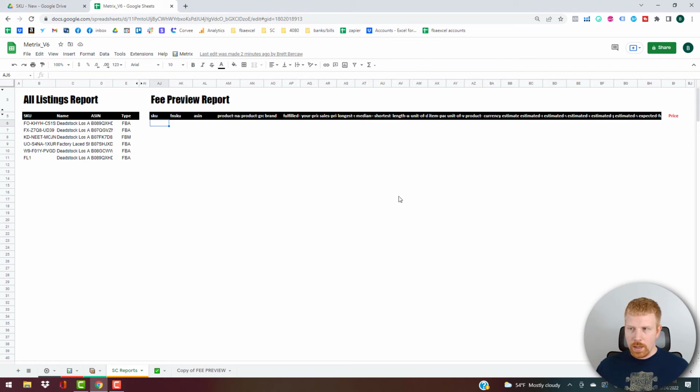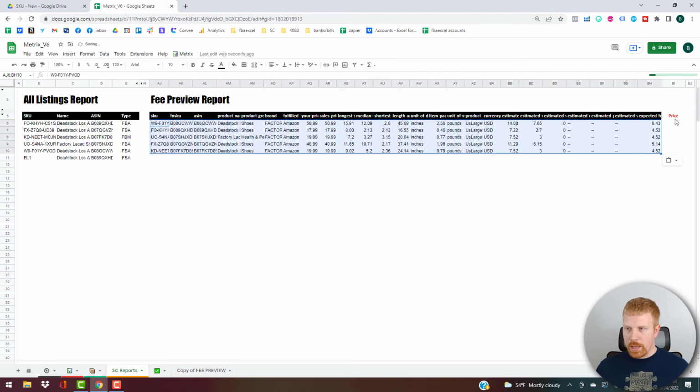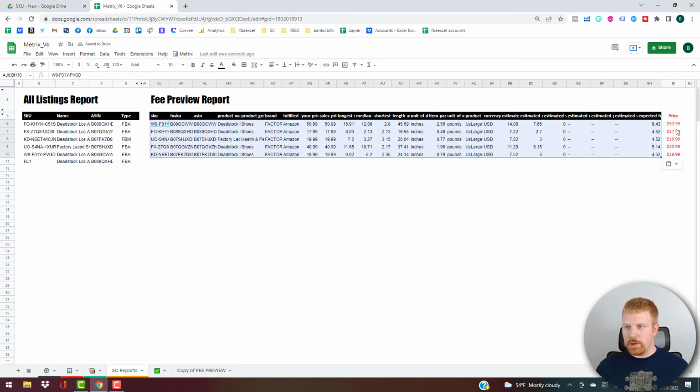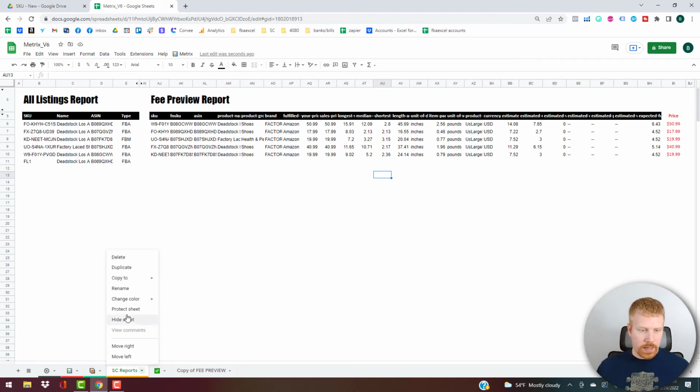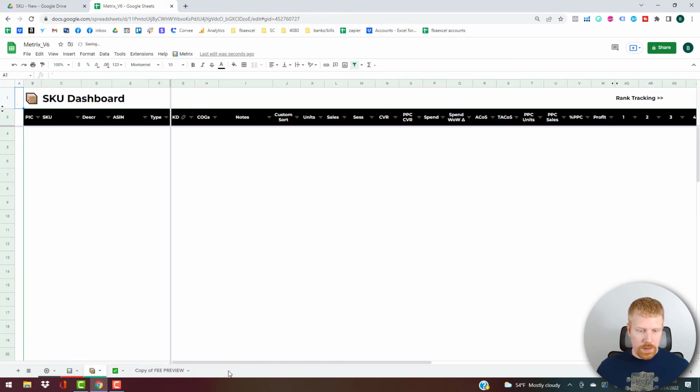Control-Shift-V. And you'll know if you did it right if you don't overwrite this price. That's a calculated field. You can see, and that's going to actually just take the smaller of your price or sales price. You can see Eman doesn't have a sale on any of his. All right, so once you have that, you're good to just minimize that or hide it, or you can keep it visible. It's up to you. And then I'm going to go ahead and delete this fee preview file.